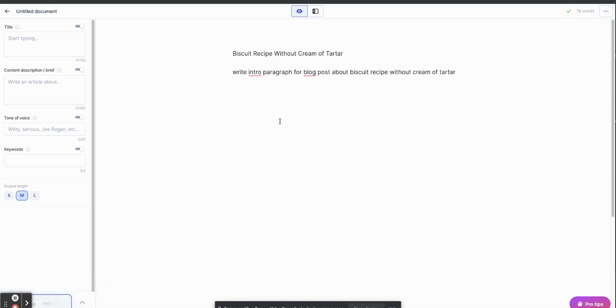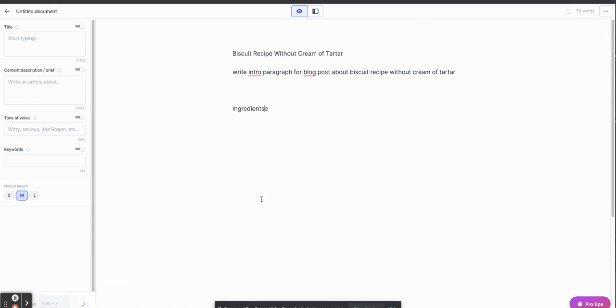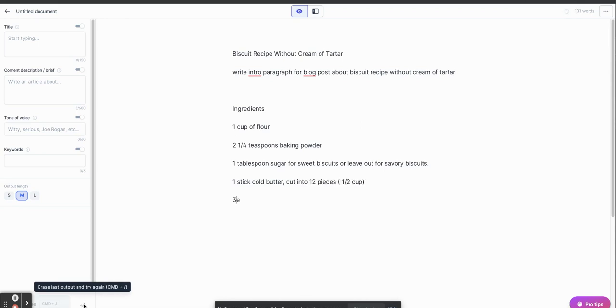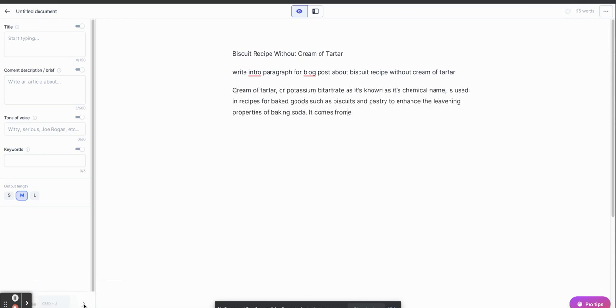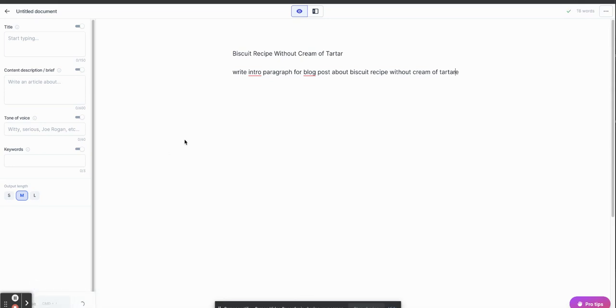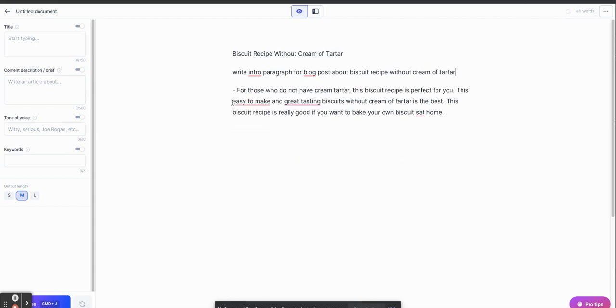Let's see what it does. See, that's a super weird one. So I'm just going to keep pressing. Nope, don't want that. Nope. So there we go. So this is weird, like biscuit sticks. Like you're going to want to edit that out. But if it eventually wrote it, sometimes it does a little bit faster.